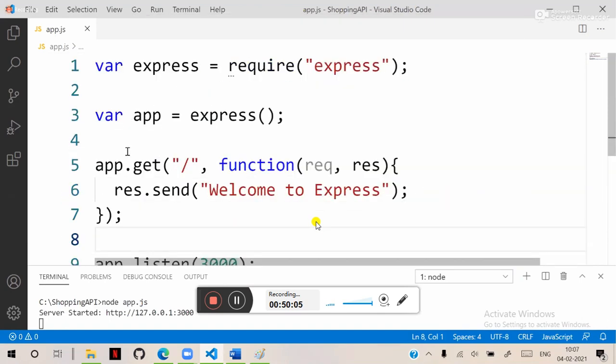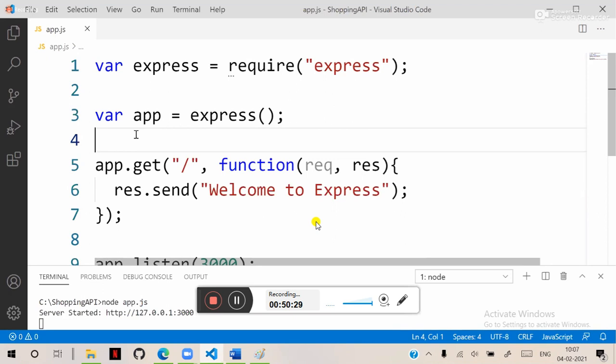Now using this API, you can connect with a database, get the data from the database and send the data to the client side. On the client side, JavaScript, jQuery, React or Angular technologies will consume this data and present it in the UI. That is where we use Ajax to interact with the data coming from this API.